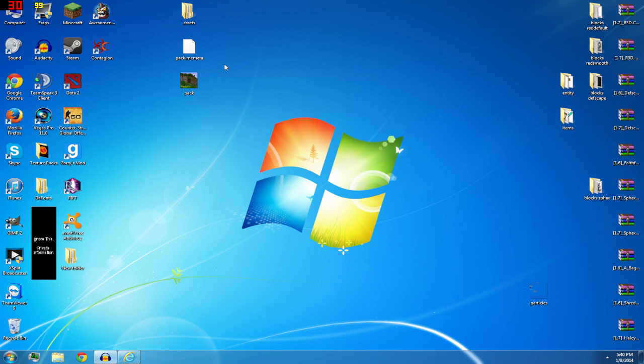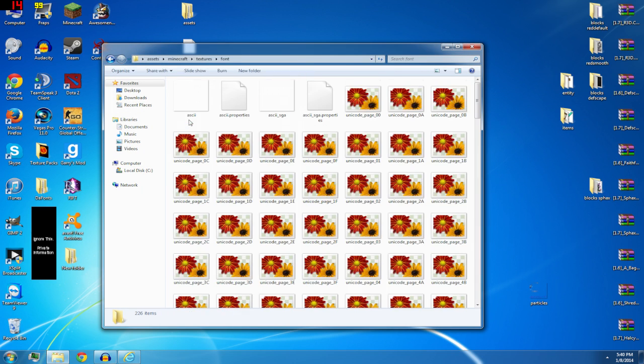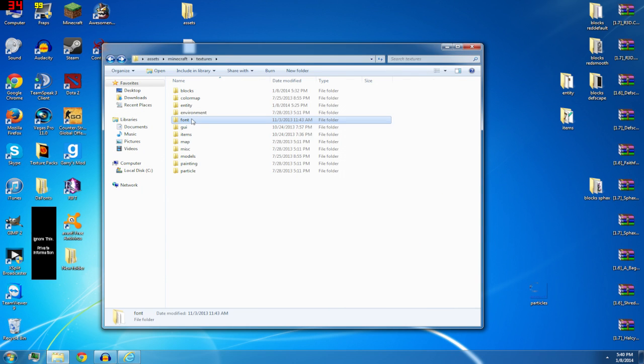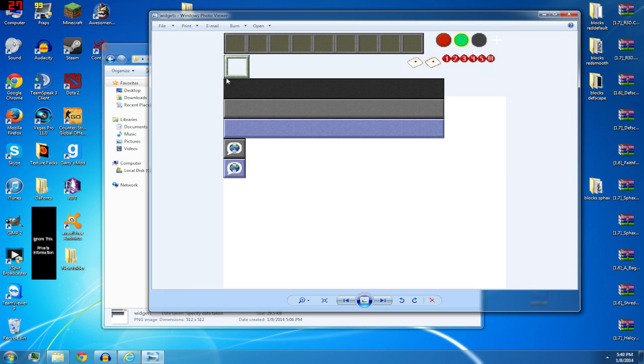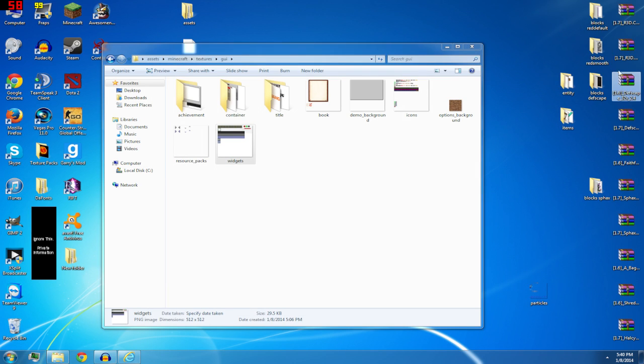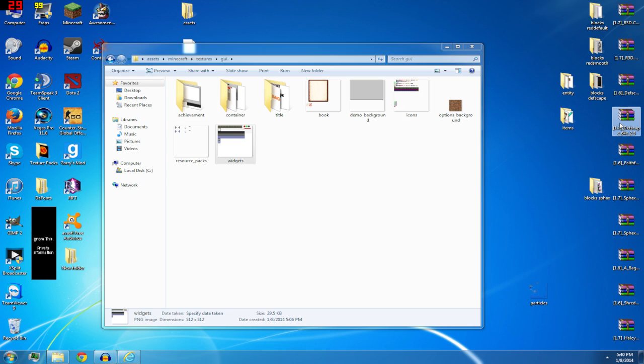We're gonna talk a little bit about environment real quick here. Let's go back to assets, Minecraft, textures, font. You can change the font, but I like the Faithful 32 font, it's beautiful. GUIs, see widgets here. This is where, when you scroll over your hotbars, how it's gonna look. You get mine from, what is it, Faithful Venom 32.